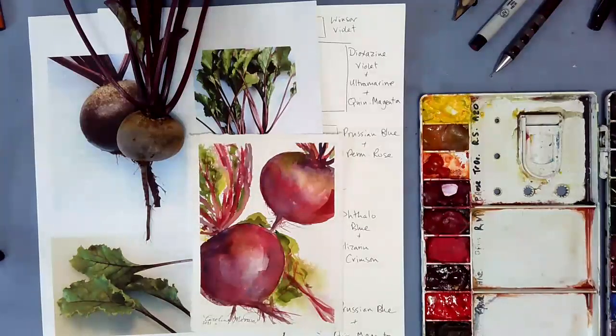And here we go. We're going to be working on beetroots, carrots. We'll see how much time we have. I've also prepared eggplants and avocados if we've still got lots of time.